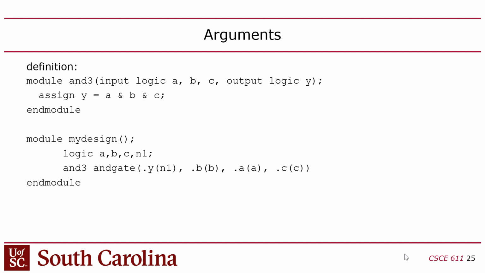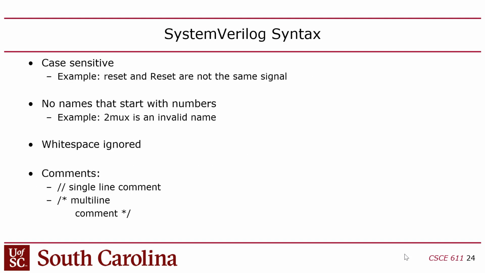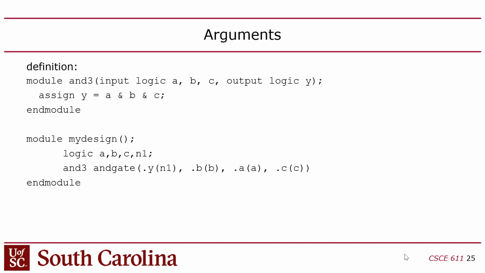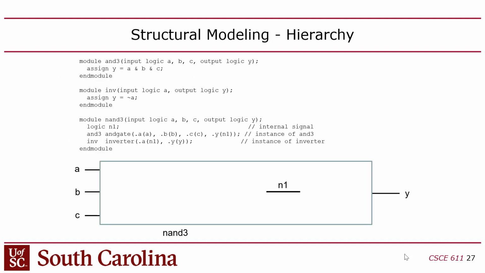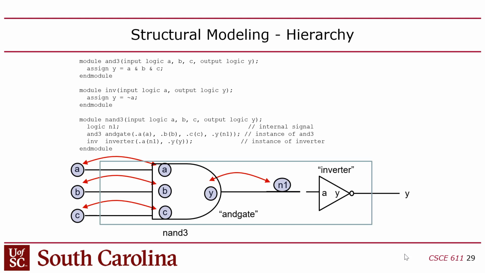Okay, SystemVerilog is case sensitive, and comments match C, C++, and Java. White space is ignored, and then we talked about structural design. So this is an example of a structural design where I have a top-level design, a term I use a lot because whenever you simulate or synthesize, you always start with the top-level design, which is the root of the design hierarchy. It is the most abstract module, and then inside that module you have other modules.